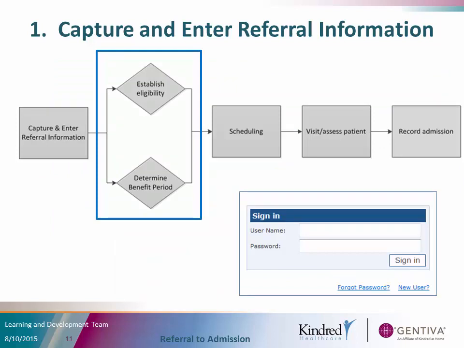The next process is to establish eligibility and determine the benefit period. You will continue to use the coverage funding report found in MVPE Solutions to verify coverage and the benefit period. However, the benefit period information will not be entered into the events area in McKesson Hospice by the admission coordinator. You will include this information in a referral information note in a later step.